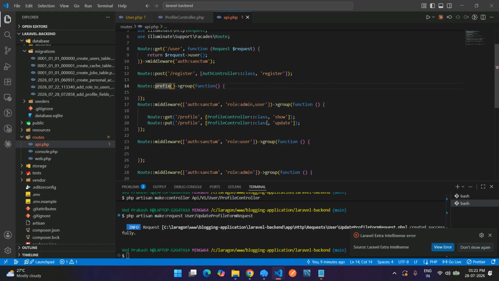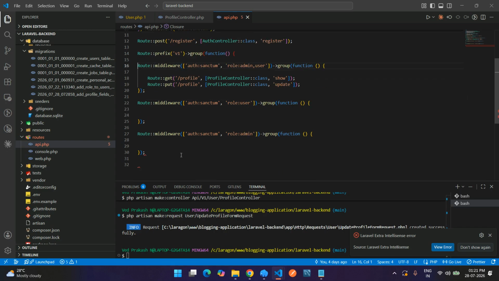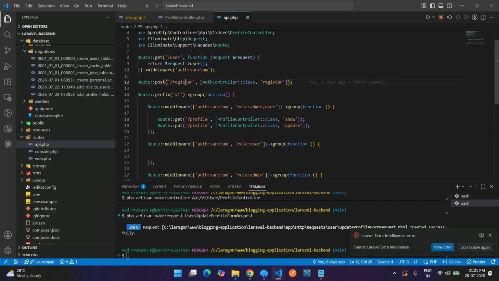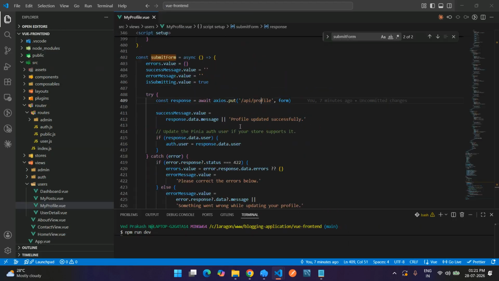Here in this prefix, we will mention v1. Now you can Control X and push everything, all the APIs except the register and the user. Okay, so we can skip that part. And now whatever we do, we are just going to add it with the v1. Now get back, v1 forward slash then profile.